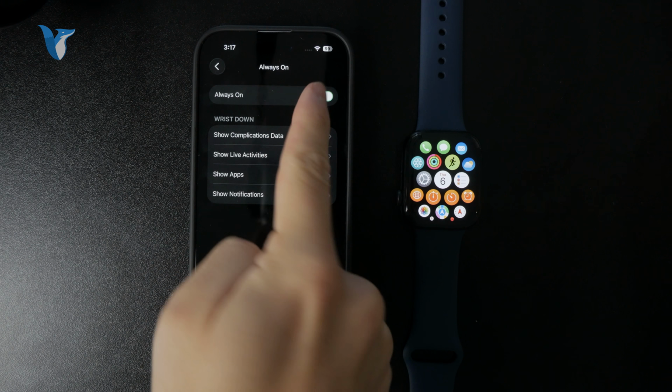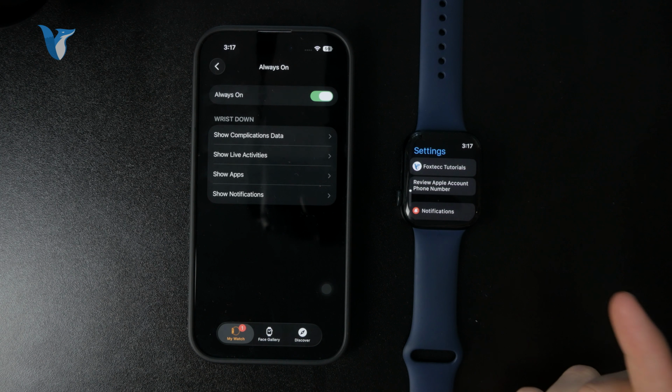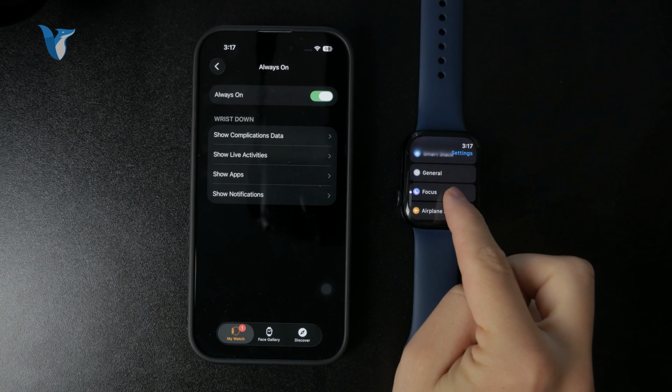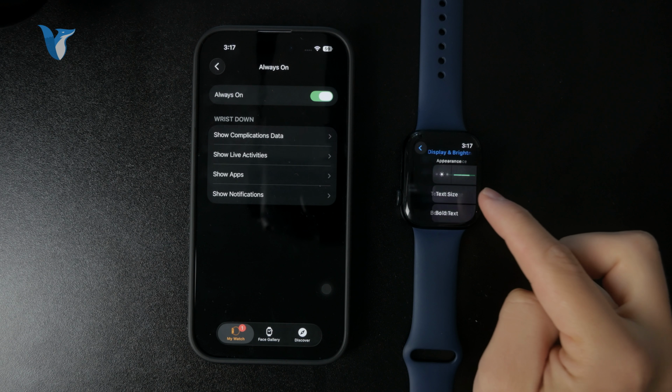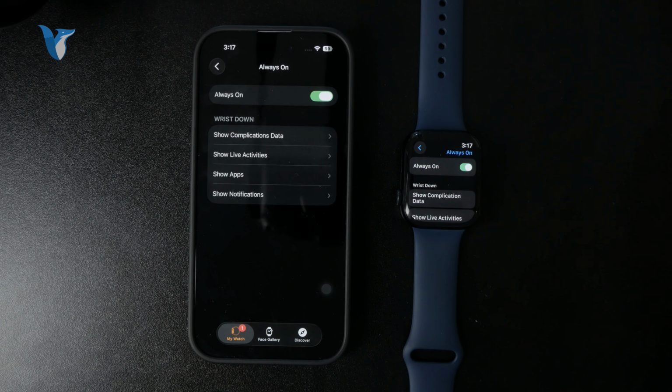Of course, you could also technically do it on the watch itself, where again, on the settings, you go to the display and brightness and you have the very same settings for the always on display. But personally, I find it much easier to navigate the iPhone to change stuff on the Apple Watch, because the screen on the iPhone is larger. So yeah, that's how I like to do this.